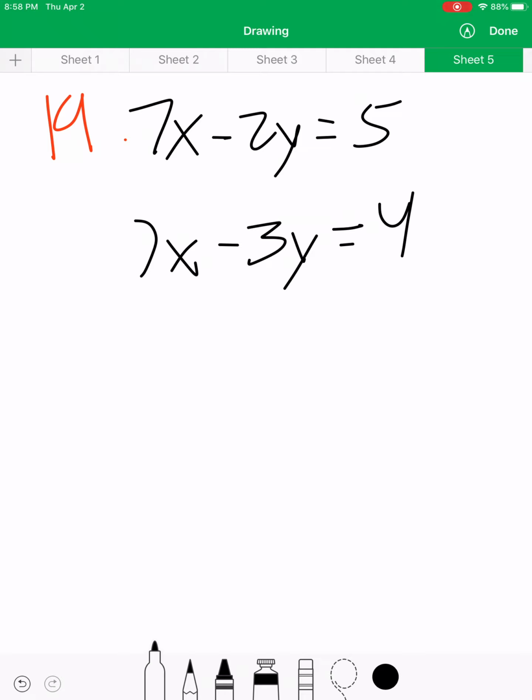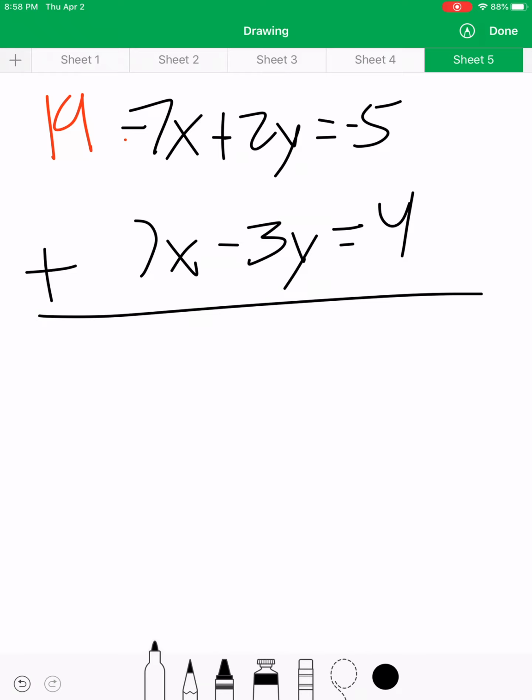My x variable has the same coefficient, so all I need to do is change the signs of one of my x terms. I'm going to multiply by -1. Watch what happens when I do that, okay? I'm going to change here, here, and here. I just multiplied every single term by -1, which means all I have to do is change the sign.